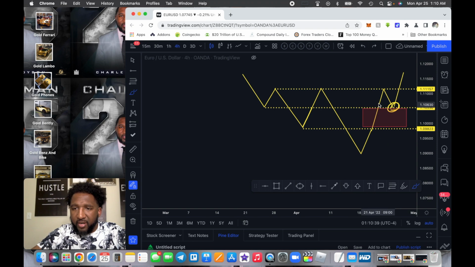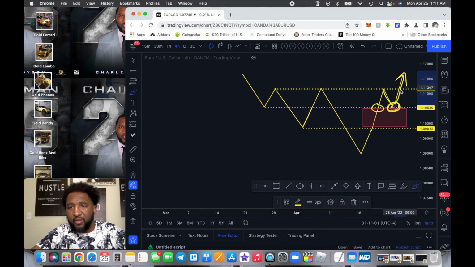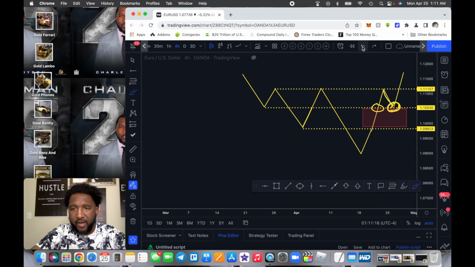But if the market breaks the sell zone, creates a high, comes down, creates support at that area, right? Creates support where the top of our sell zone was, and then creates a continuation move up, that confirms that our downtrend has been broken. Our downtrend has been broken, and now we should be looking for an uptrend to begin, right? This is how the market moves.